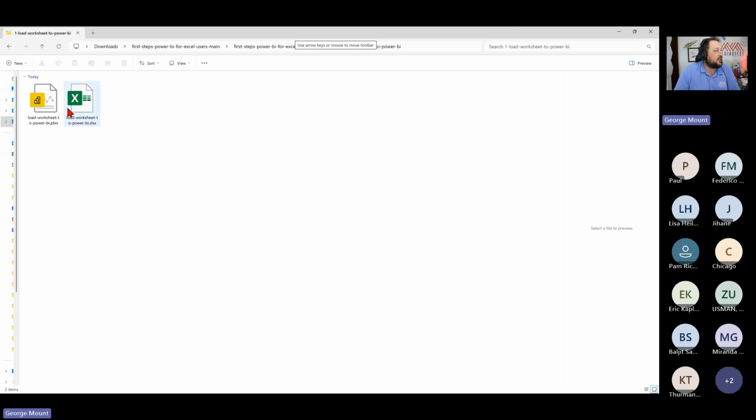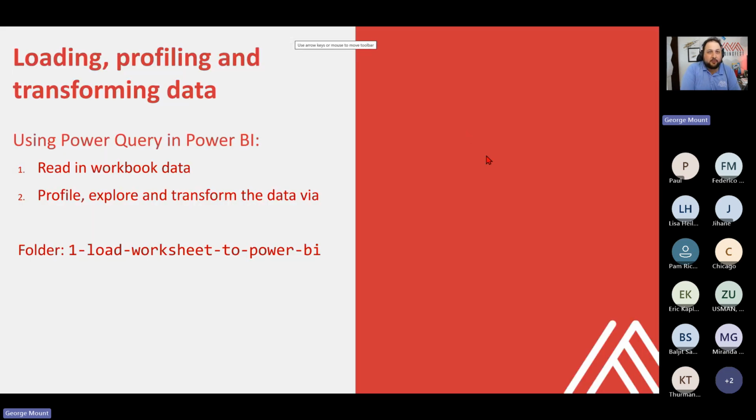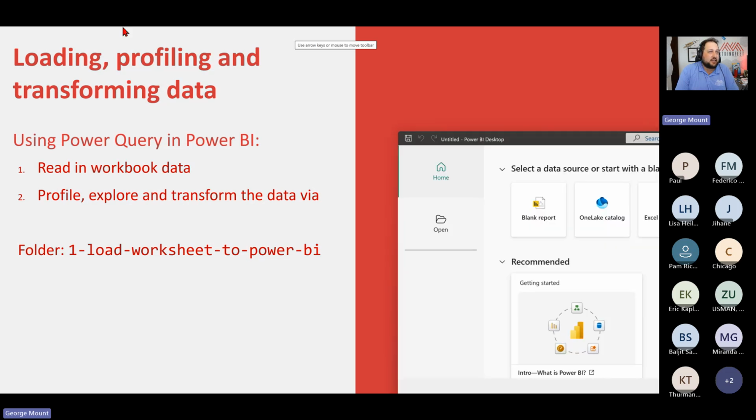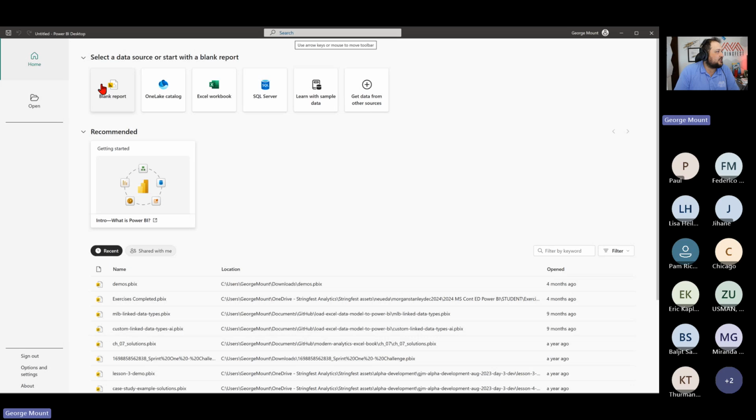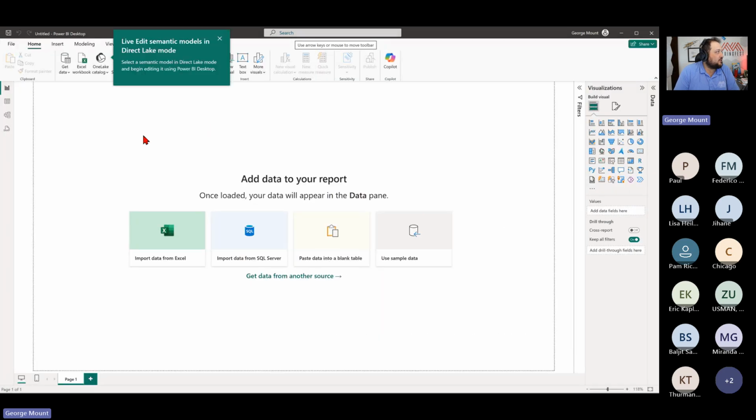Okay, so here's our data set, but we're not going to open this in Excel. Let's actually open up a new Power BI workbook here. So hopefully you all have Power BI desktop installed on your computers. Not going to go into the licensing and sharing and all that stuff that goes into Power BI. I'm just going to assume you got Power BI desktop installed, and we'll just take it from there. Okay, so let's go ahead and just create a blank report right now. That's fine. Okay, hopefully everybody sees something like this.